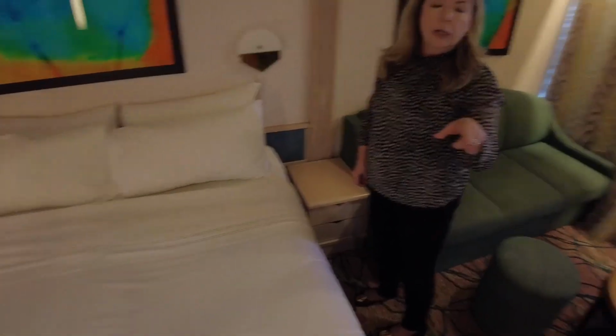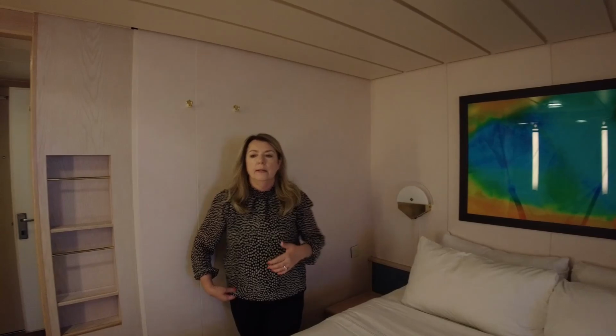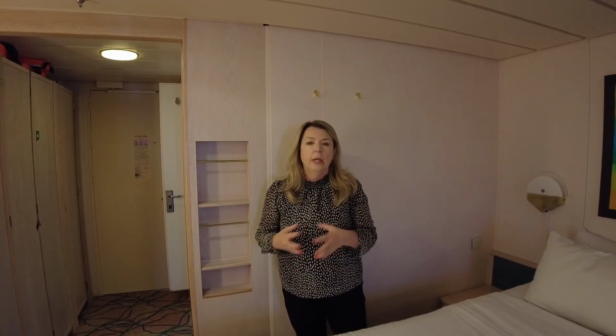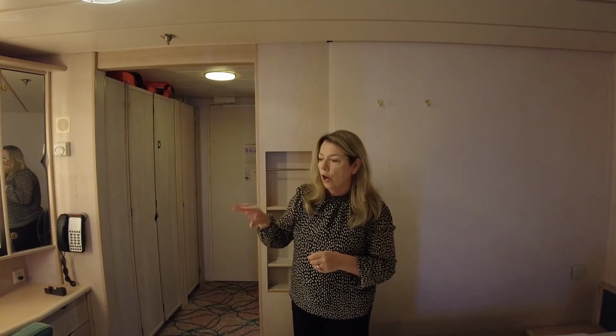A good idea is to get yourself an adapter, and then that will expand the amount of charging ability that you have, especially if you have a lot of electronics that you're bringing on board. Let me just check over here to see if we have any USB port. No, we do not. And again, this is an older ship. It's Vision of the Seas. It's one of the smaller ships. There's a little over 2,000 passengers on this ship. So I don't think you're going to get a lot of the amenities and upgrades that you have on some of the newer ships, like Symphony of the Seas or Odyssey of the Seas. And soon to come, Icon of the Seas. So you're just going to have to adapt, and I think one of the best ideas is to have a European adapter, and then that'll give you more ability to charge anything that you need to charge.